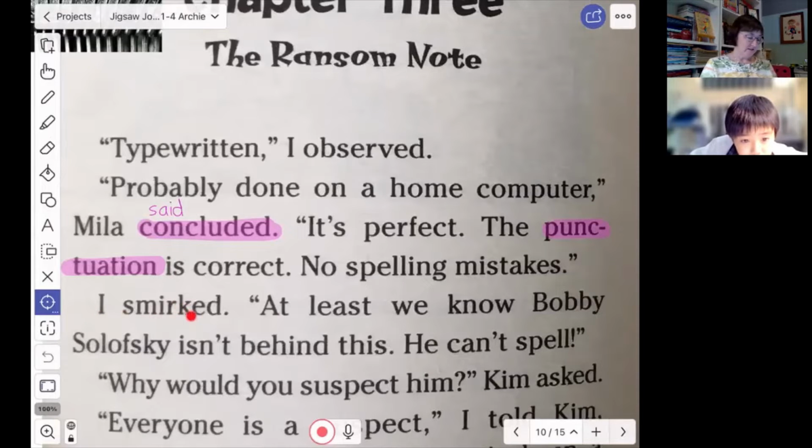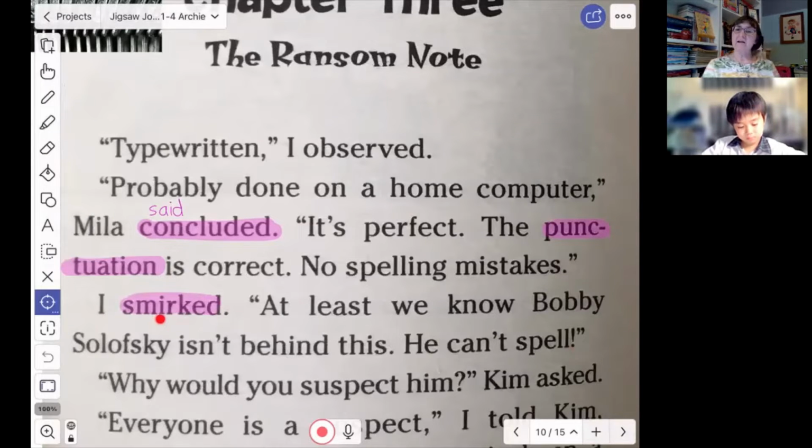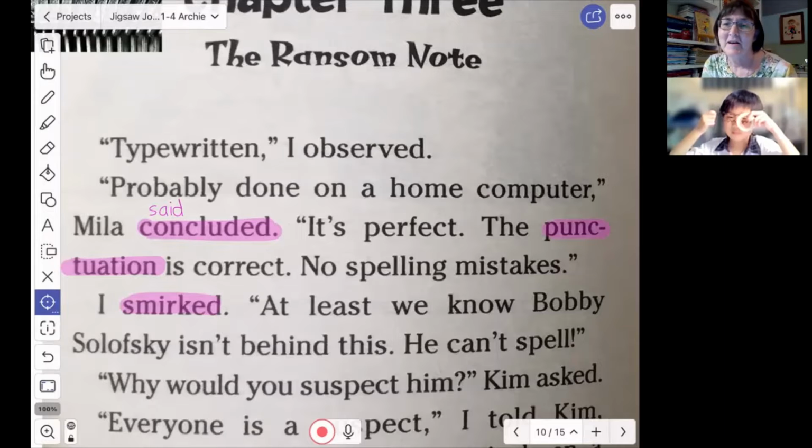I, Jigsaw, smirked. Smirked is a word that means you're kind of laughing, but you're laughing usually in not a very nice way. You're laughing or smiling in a way that is almost laughing at someone else. So I guess smirked is really smiling, but you're smiling in a way where it looks like you're maybe laughing at someone else, or you find something funny, or you have a private joke, but often if someone is smirking, I think they are thinking something about someone else that's not very nice or that's kind of making fun of them. So I think that smirk does not have a good connotation.